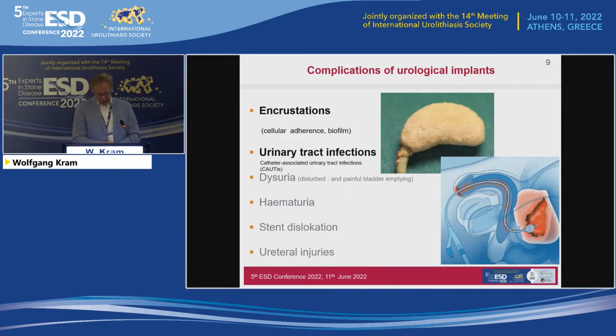The incrustation is one effect. The second effect is catheter-associated urinary tract infection. Bacterial biofilm formation proceeds similarly to incrustation but much faster. Uropathogenic microorganisms are often introduced into the bladder when the catheter is inserted. From the bladder, bacteria ascend through the ureter and especially along the ureteral stent into the kidney.